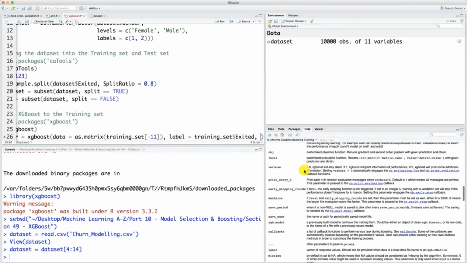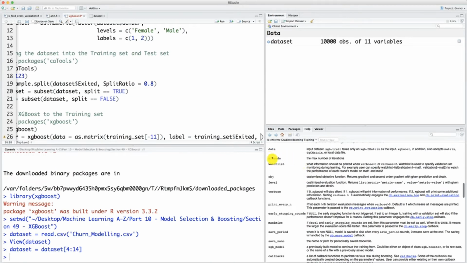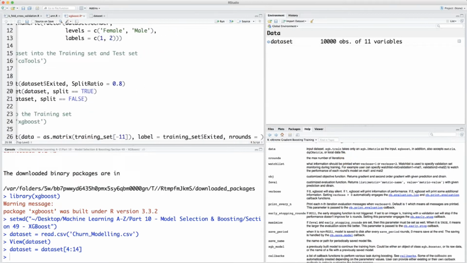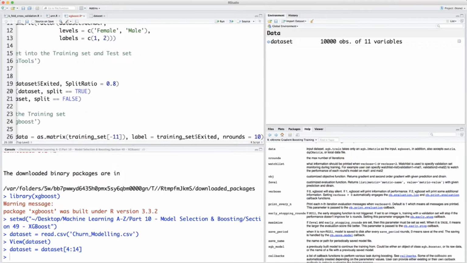And now there is a third argument that we need to input, which is the n-rounds argument. And the n-rounds argument is the maximum number of iterations. So since we're not working on a too complex problem, well, a maximum number of 10 iterations will be sufficient. So we will input here n-rounds equals 10. And XGBoost will be trained in maximum 10 iterations.